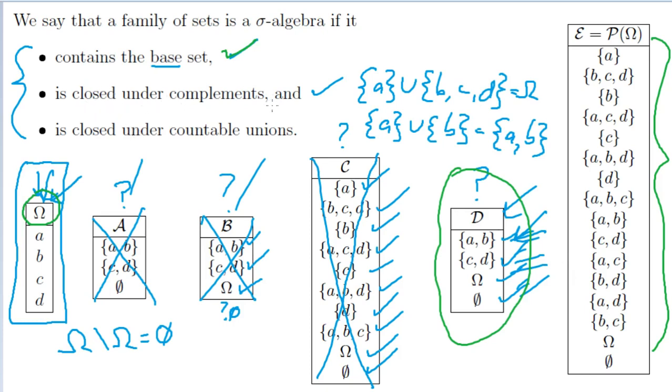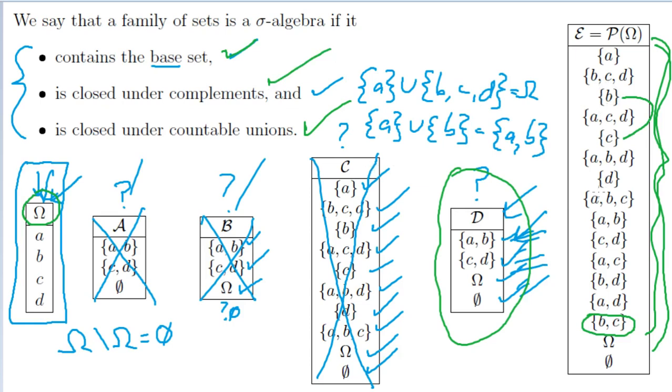Now, is it closed under unions? In other words, can I combine any of these? For example, I'll combine B and C into this set containing B and C. Well, whatever I get through doing that, it's going to be a subset of omega, right? And I have all of the subsets here, so obviously that's going to be in it, and you can see that right here. BC is obviously in there. Okay, what about complements? Sorry, that's what we just did, unions. Now we need to know about the complements.